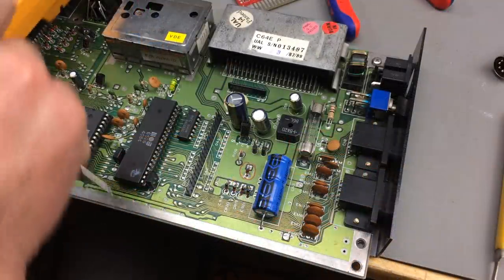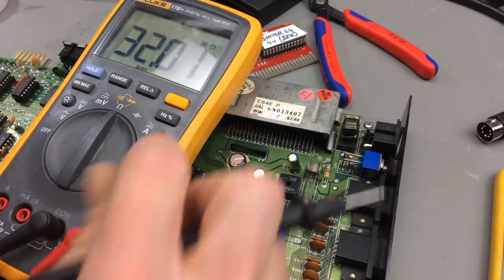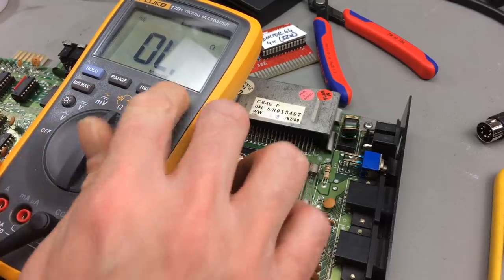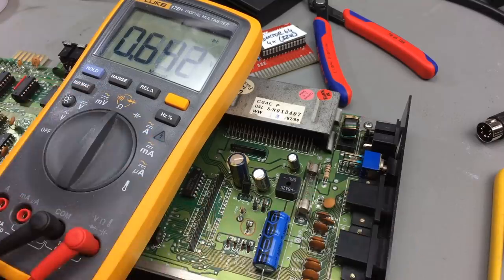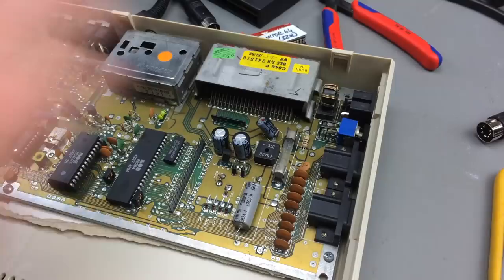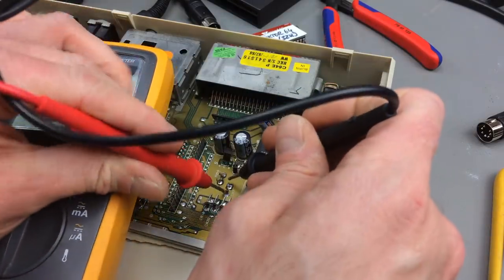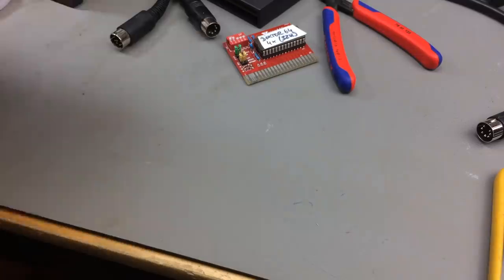Okay, poked around with the multimeter a bit more, and I found this. Here's CR7, which is a diode. I can put this into the beeper, and the diode is shorted in both directions, which shouldn't be the case. Also, in the diode tester mode, this should give me the forward voltage, and it's 0 volts. So that's not good. Let's see what it is on a working board. So as you can see, this is not shorted, and the forward voltage is something like 0.7 volts. So the diode, even measured in circuit, is definitely dead.